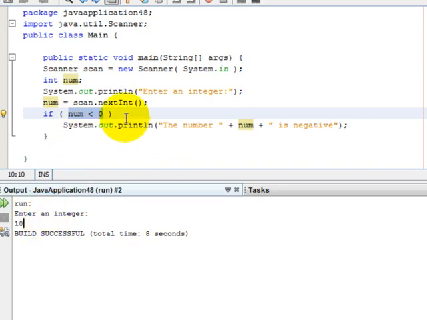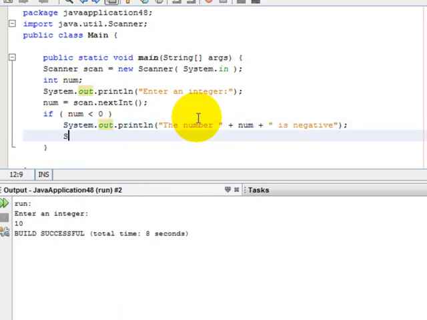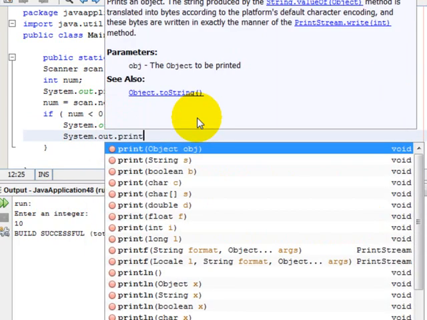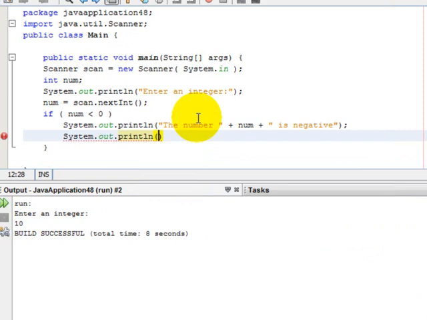Now suppose we put one more statement here: System.out.println, and we are printing Java world.